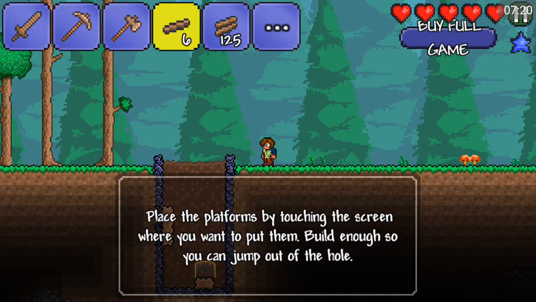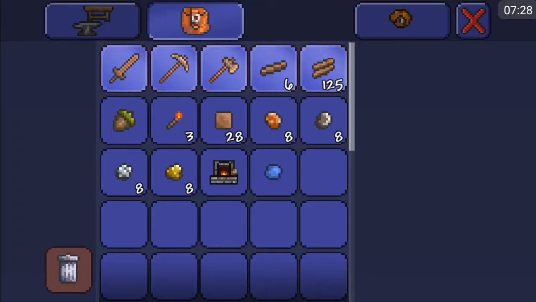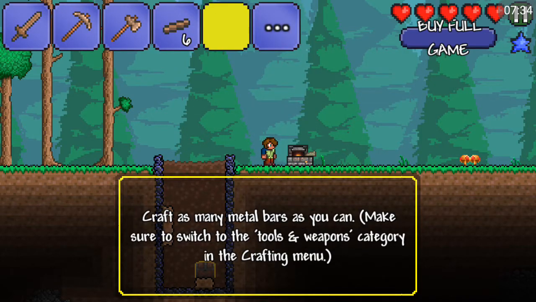Right there. Place the platform, press the transform. Smelt the ore you mined into metal bars. To do this, stand near the furnace. So, yeah, I'm gonna have to put that furnace back down. Whoops. Boop. Craft as many metal bars as you can. Make sure to switch to the tools and weapons category in the crafting menu.